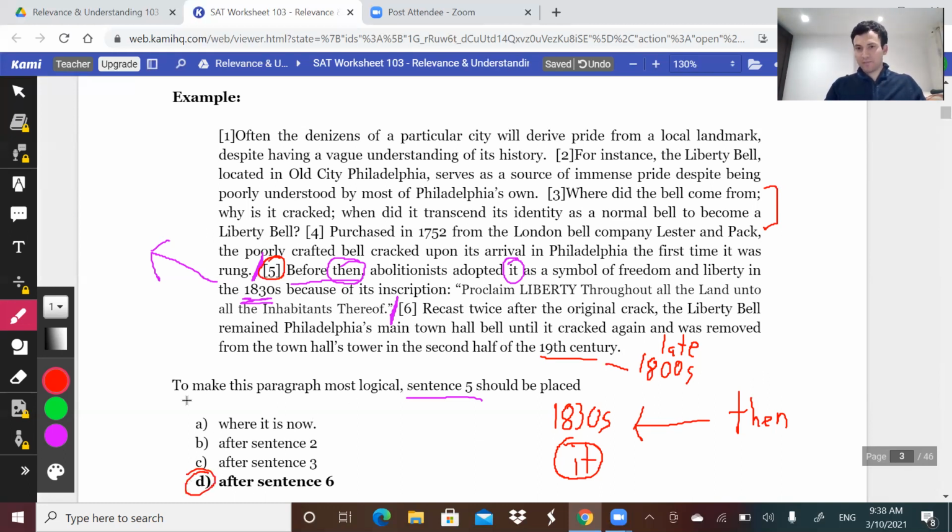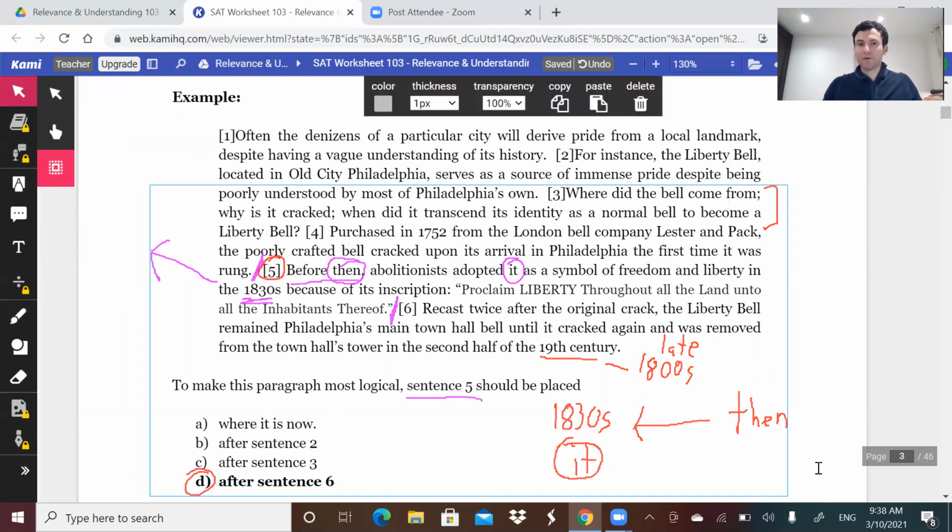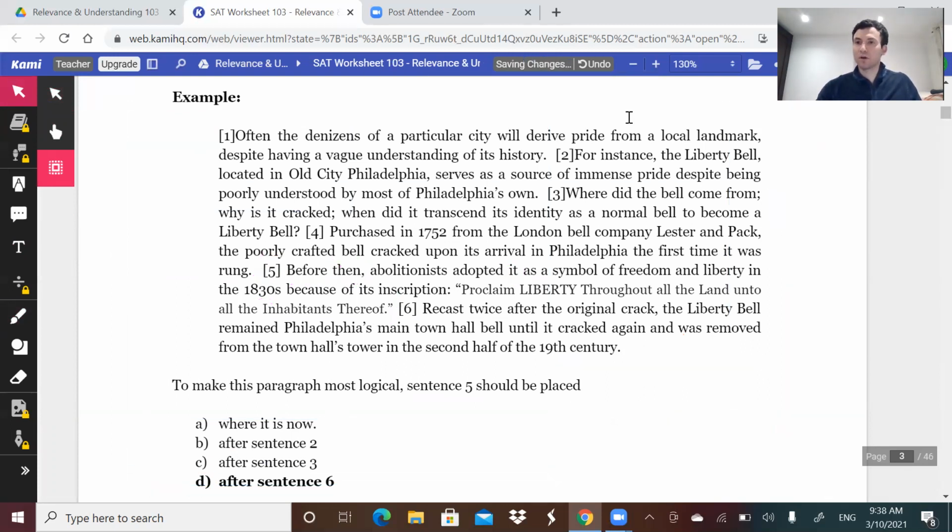Otherwise, it wouldn't fit. So as you can see, there's a lot of thinking that goes on here. You're almost playing detective. You always want to read the sentence carefully, gather what you think may be clues, and then start reading the paragraph. Let's try it on one more problem, and then we'll finish up, and you'll have a chance to do this worksheet on your own.